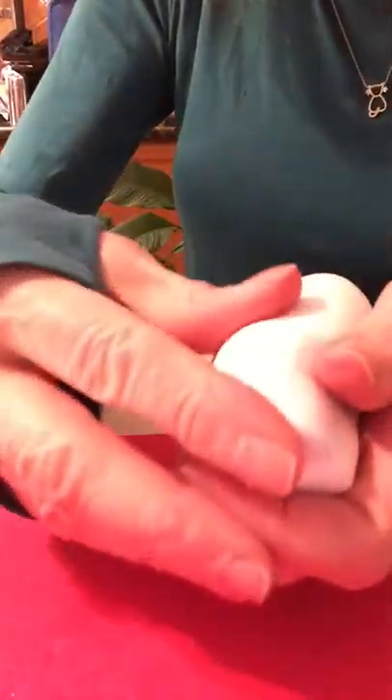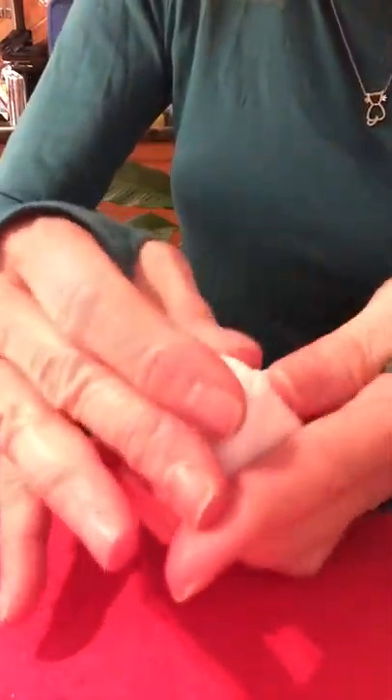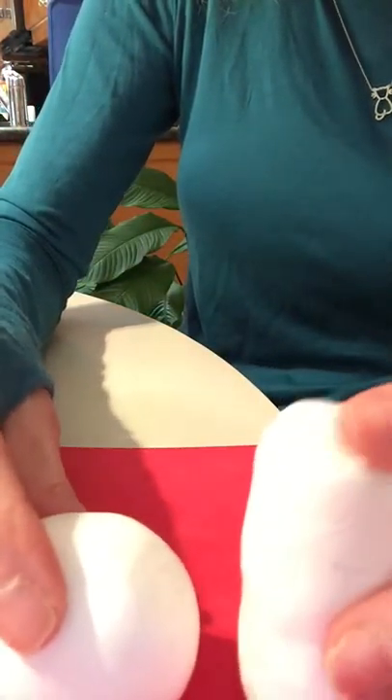I'm going to take another piece and squeeze it, and I'm going to make this into a cylinder shape. If I keep rolling it, it's going to get too thin, so I'm going to press it down a little to make it wider. Using my fingers, I'll roll it a bit more to get those creases out — I can use my thumbs and fingers to press them out. I'm making this nice cylinder which I'll shape into more of an oval in a little bit. So now we have the sphere and the cylinder.